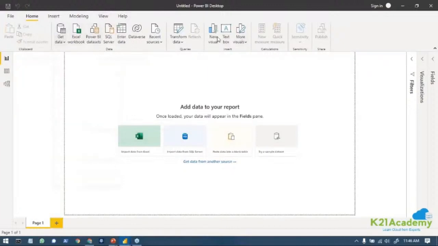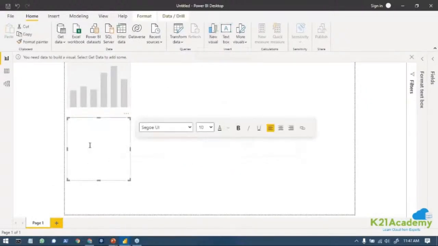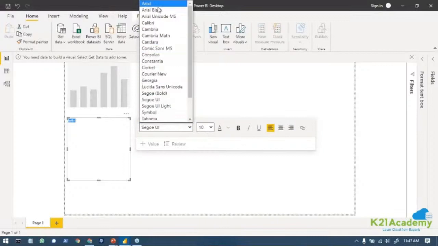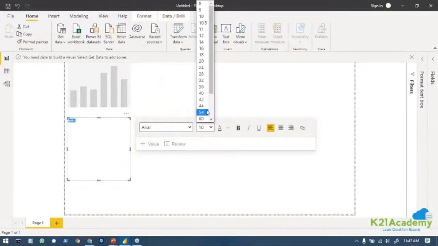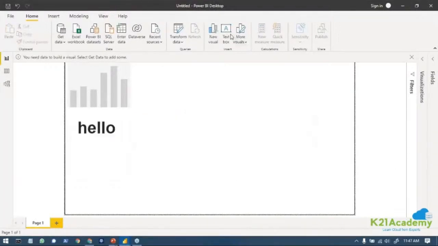And then you can add some new visuals over here. Then we have a text box. This is similar to what you would do elsewhere. So if I say text box here, I can add something, hello. And then I can also make some changes. Let's say I want it to be Arial. Let's increase the size, bold, and we want it center aligned. So as you can see, we can add this text box, and we also have more visuals. You can either get them from outside, or you can view them through the app store here.